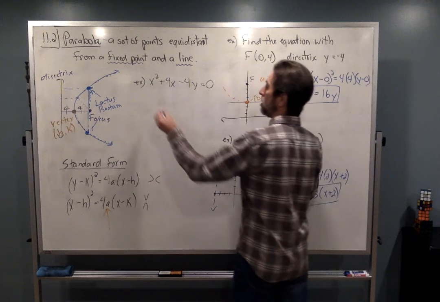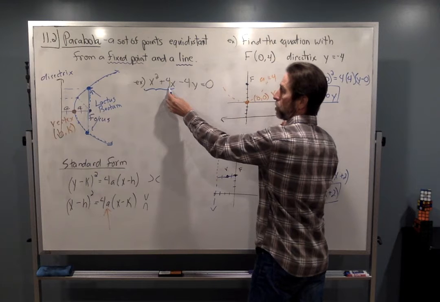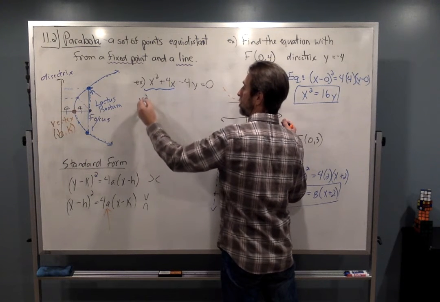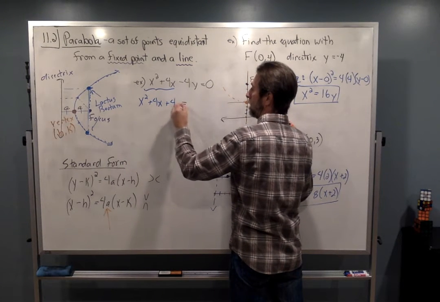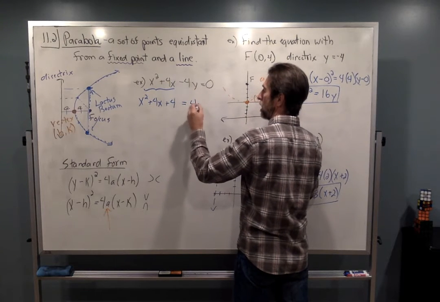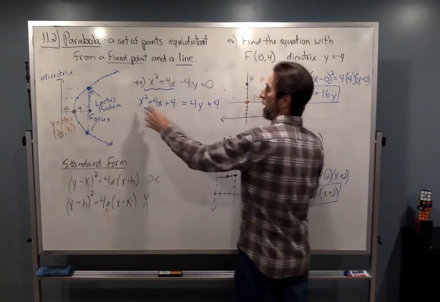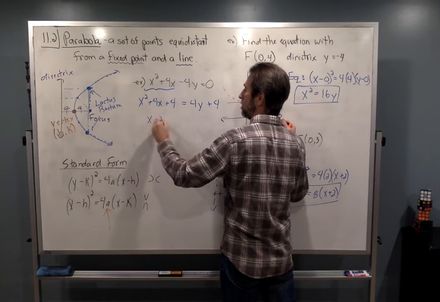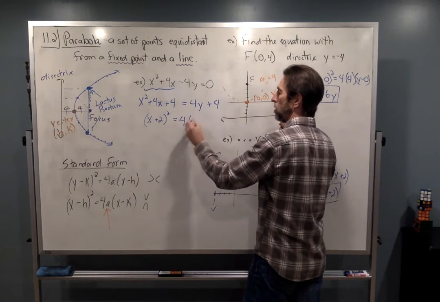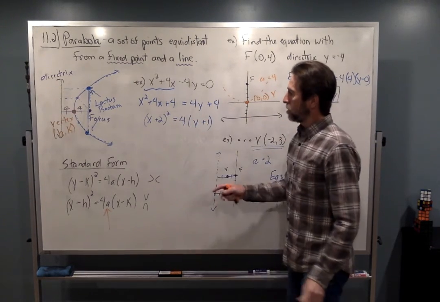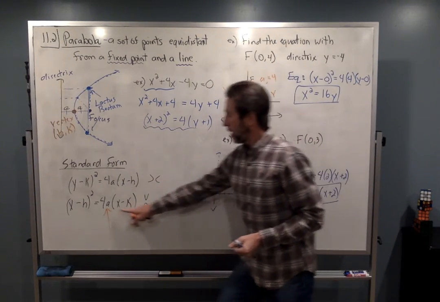Well, in completing the square, I'll take these two terms. Half of that is 2, square it and add it. So I get x squared plus 4x plus 4. Half of it squared is 4. Now I'm also going to put this 4y to the other side. And since I've added 4 on this side of the equation, I'm going to have to add 4 here. So now here we have our x plus 2 squared. And if I want to rewrite this, I can factor out a 4. So as I take a look at this equation and then compare it to one of these two, I realize it's like the bottom one.